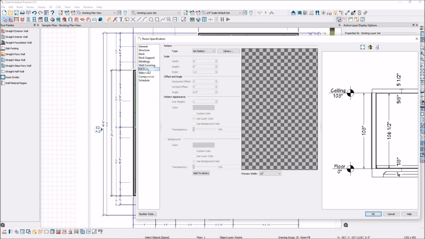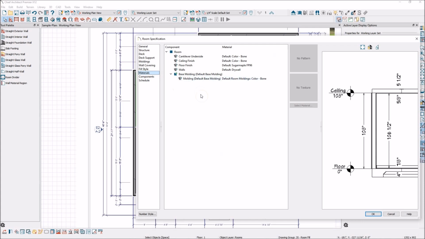And then the fill style refers to the hatching on your floor plan. So if you are doing some sort of color coded floor plan, and you want a hatch pattern or a color on the room, you can do that.